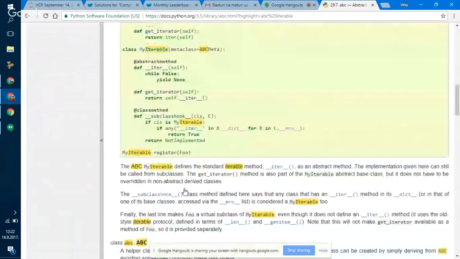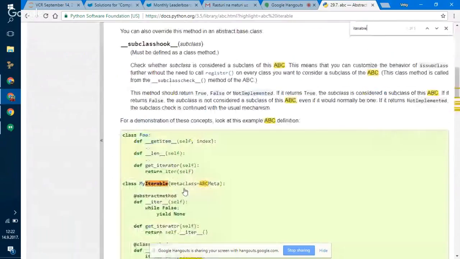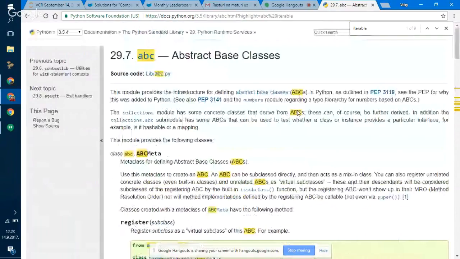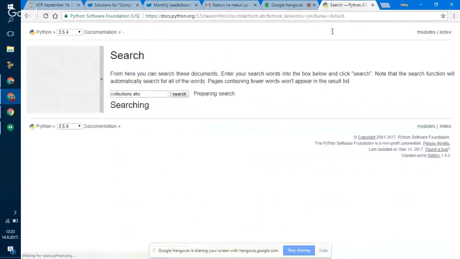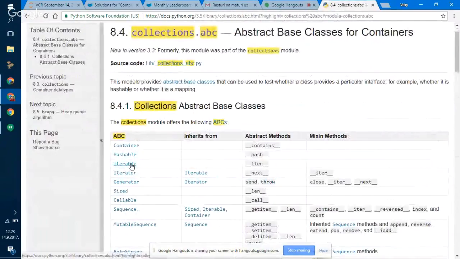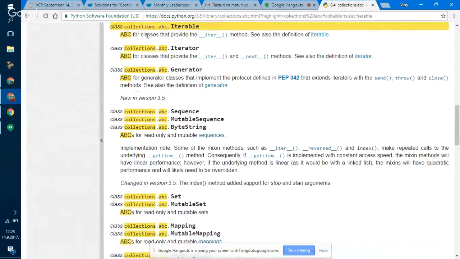So, for example, collections.abc. Oh yes, so it is Iterable, and it just says it is an ABC for classes that provide the iter method. But there are some things in Python, or even if there aren't, you could define them, that don't define an iter method, and still it is an iterable by some other protocol, maybe an older one.